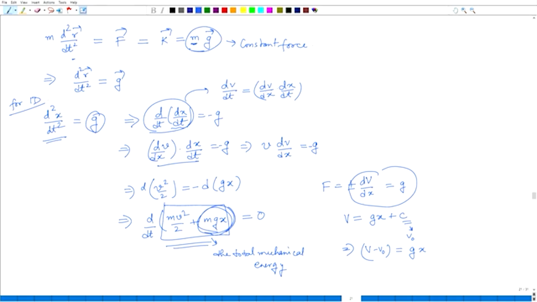You see, all these things you already know, but now we are presenting this from another point of view, more of a vectorial point of view, not the point of view that the earth is pulling or something. We are trying to introduce the specific point of view where a particle is experiencing some force due to some agent. That agent can be the earth, or some unknown monster who is attracting that particle with some force which is constant. So, whatever be the origin of the force, the system is experiencing a constant force. Under this, which will be the conserved quantity?